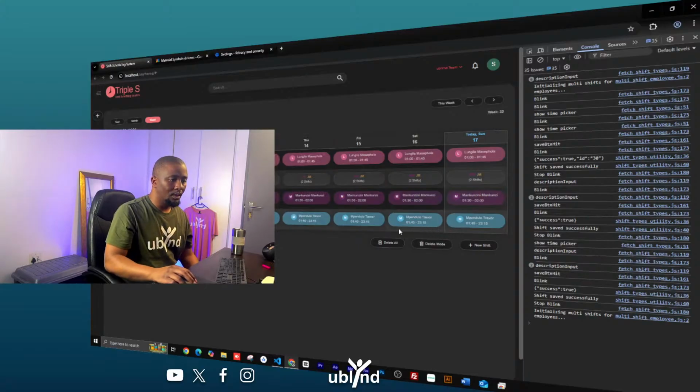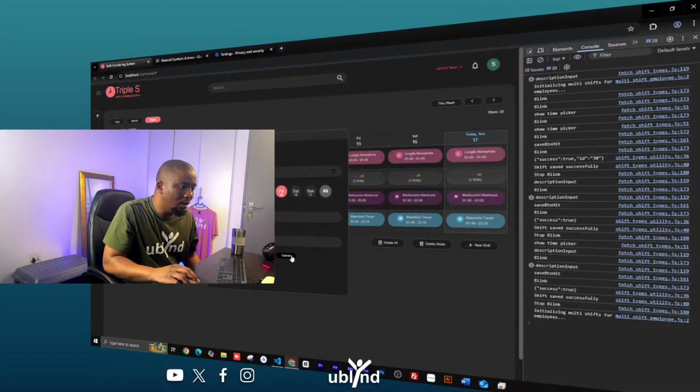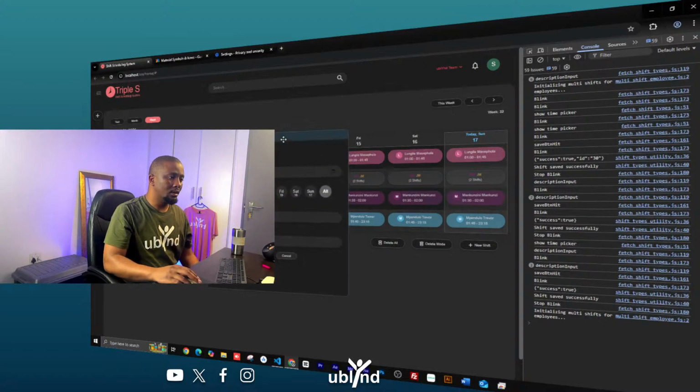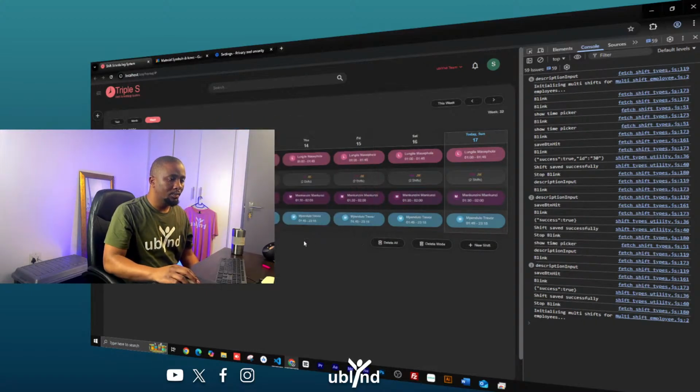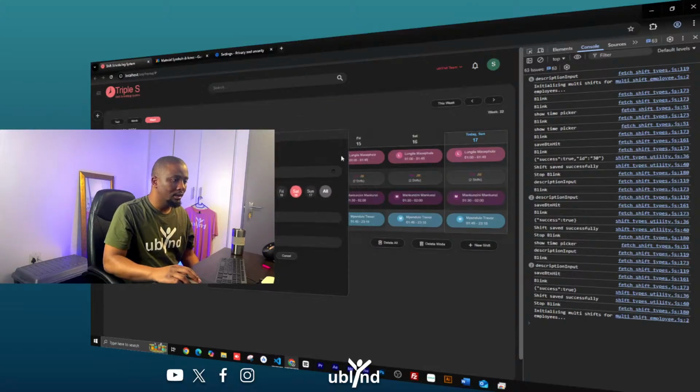Okay, so if you click anywhere but not on somebody's card, if you click inside the particular cell, you will get this pop up. Then you can add a shift.